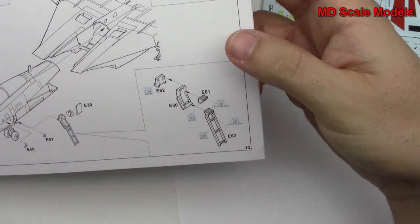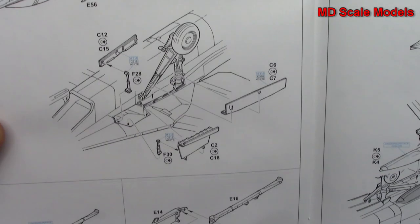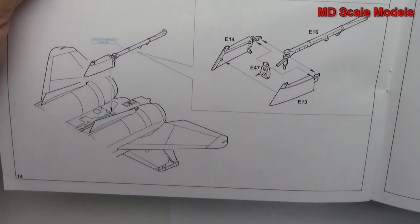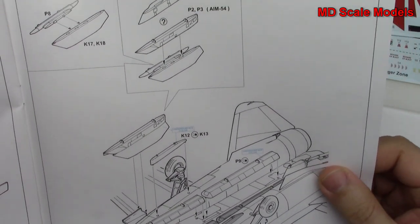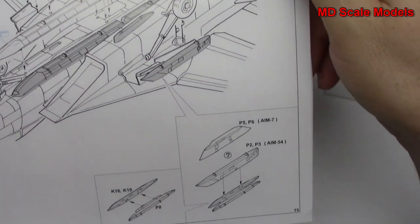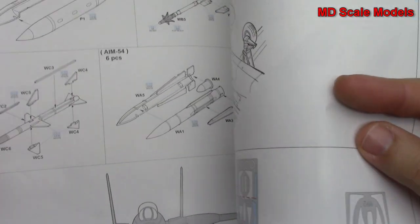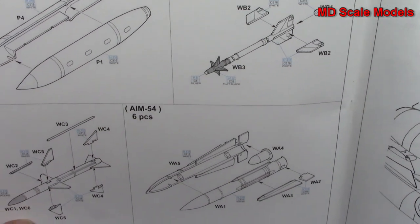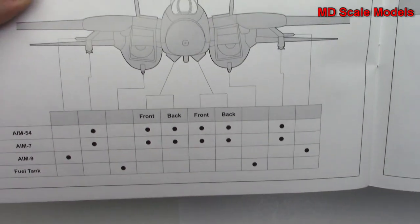Don't forget to put on the ladder. Here are our wheel well covers. That's for the nose gear. That's for the main gear. There is our hook for landing on the carrier. And some of the pylons. So now we're starting to get into the weapons. Depending on which weapons you're going with, you'll pick the different pylons. So here are the weapons. We start off with fuel tanks, the AIM-9 Sidewinder, the AIM-7, AIM-54, and those are the different mounting options there.